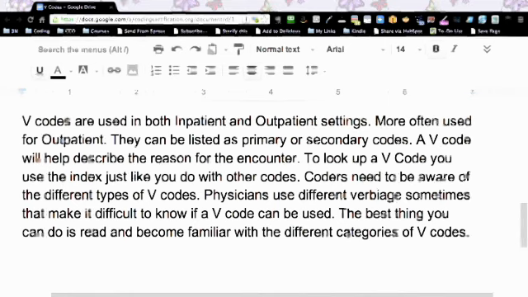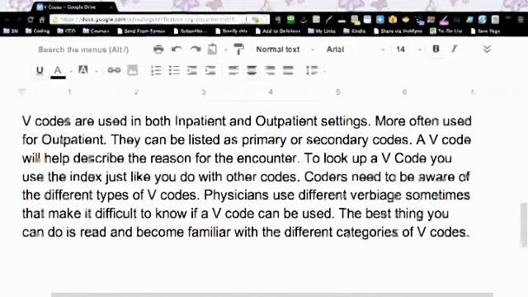You might not need that index. There are more V codes, but of course not as many as regular codes. So you still probably want to use your index when you're looking up a V code.